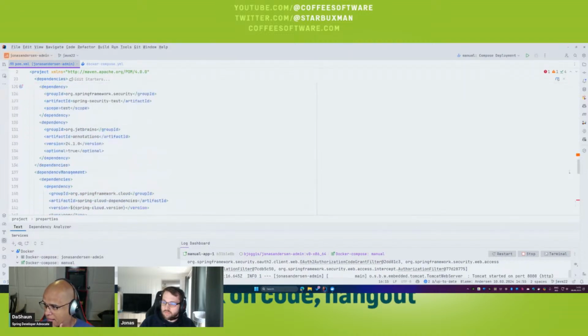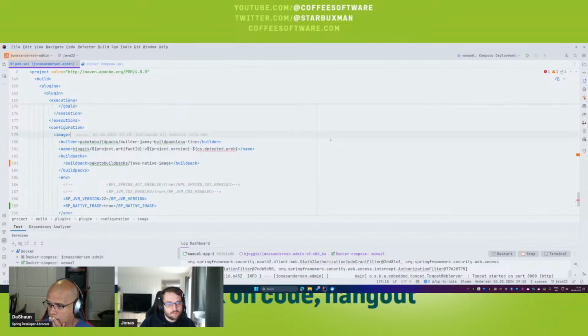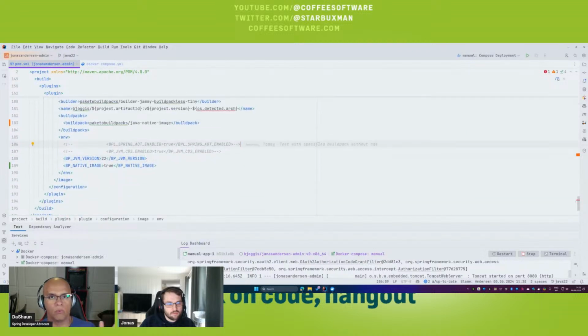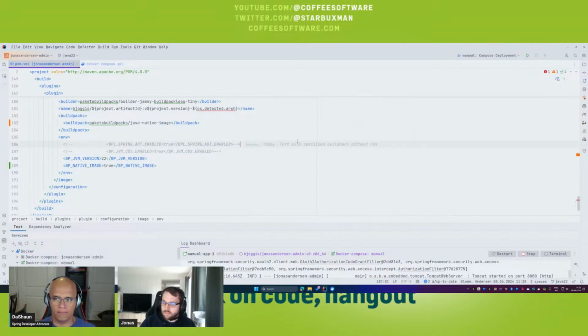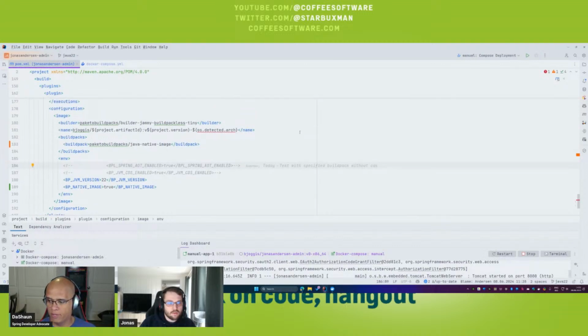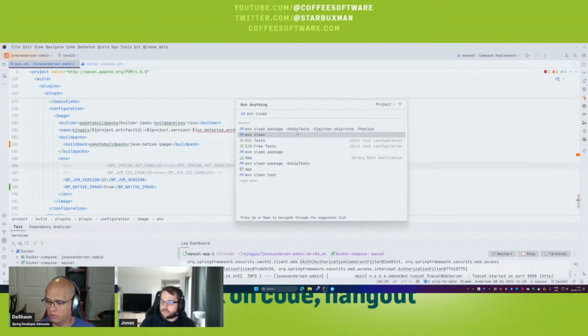So what could this possibly be? My debug mind wants to get to the same state, so I'm going to switch my Java version to 22. And I'm going to do a clean build locally. I want to make sure that my buildpack is not using any of the target data that I have. So all I'm going to do is mvnw clean.